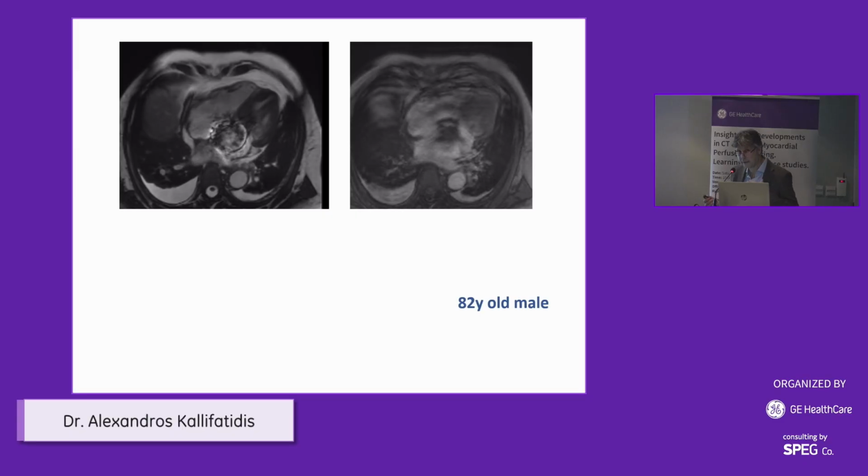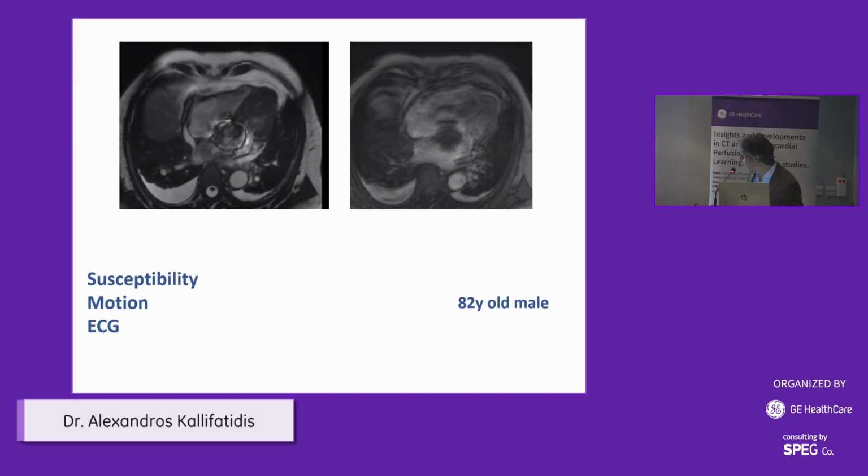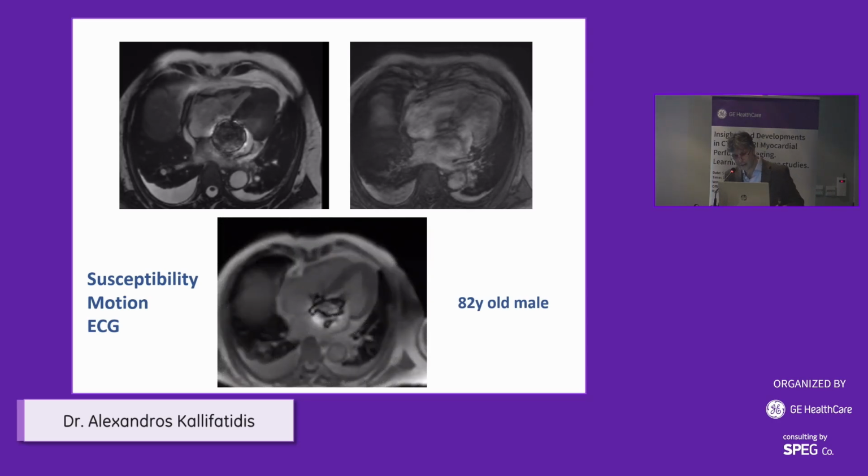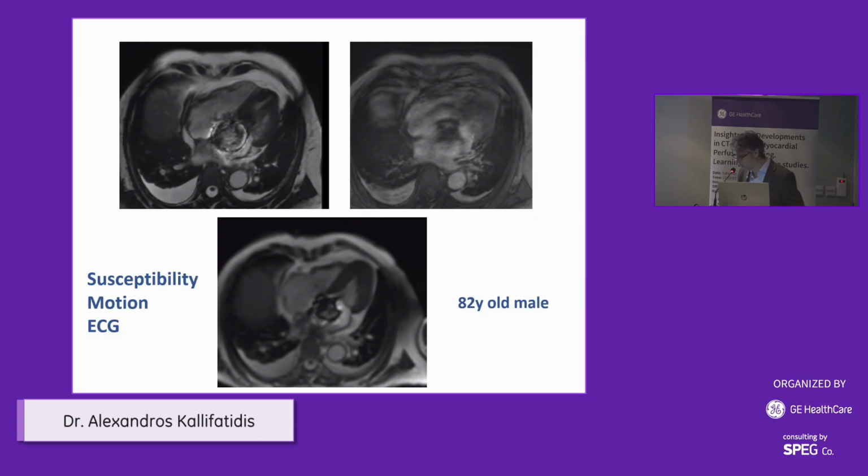We were not aware if this patient had any previous procedure, interventional or surgery. We tried with this gradient echo sequence. You see that there are also different artifacts in this examination: susceptibility, motion, ECG also. This patient had arrhythmia. So one tip is that in these cases we can also use real-time CINE sequences with a decrease in SNR, but we can better visualize the pathology.